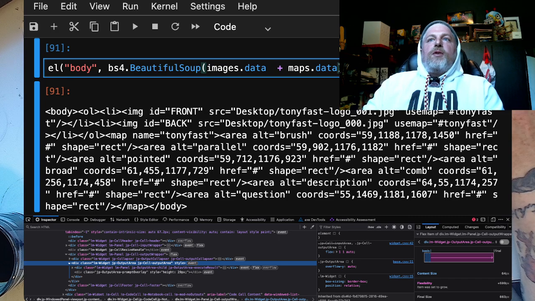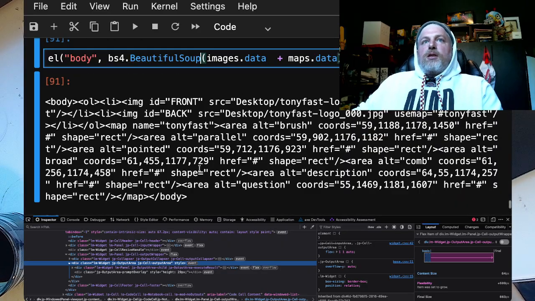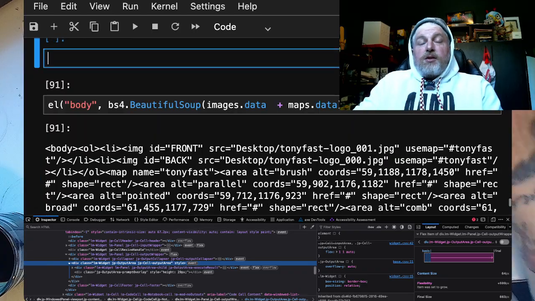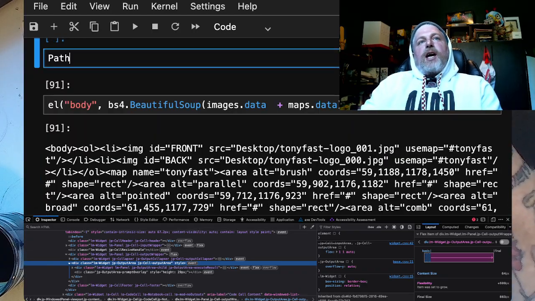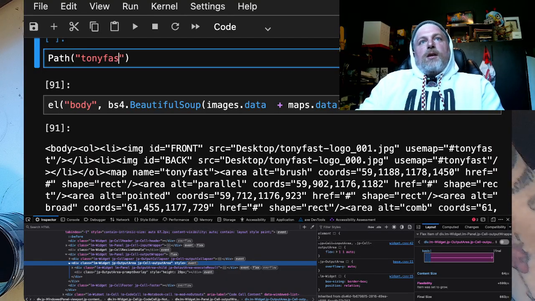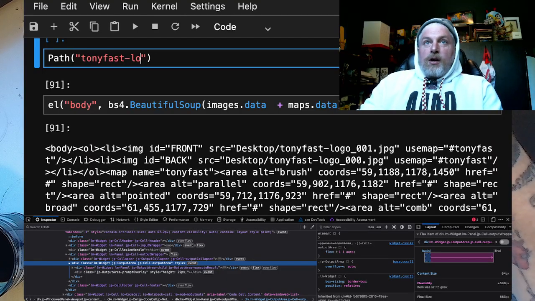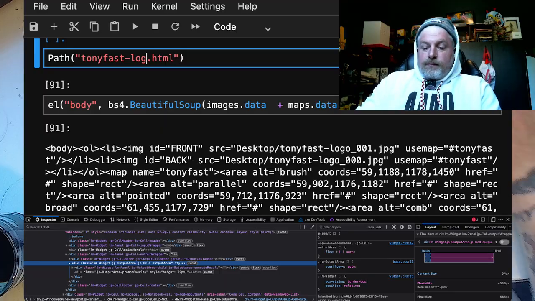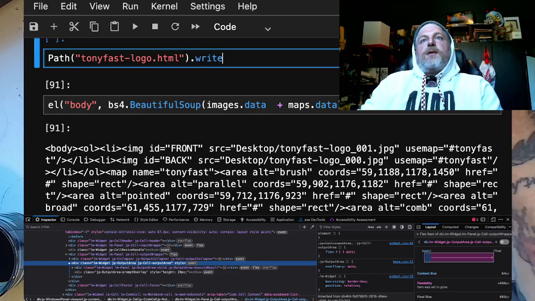Okay, so now we've got this ol, great, and then the map is in there. And then I want to save that to a file. So we're going to say Path dot TonyFast logo.html, write text.